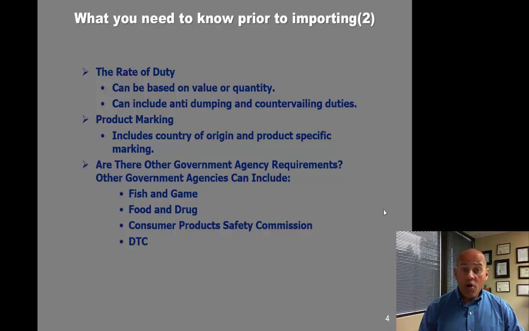And these goods have to be marked. Now, the rule of marking is goods have to be marked as permanently and conspicuously as the products will allow without damaging the value of the products. So, for example, most clothing items, if you look at the tag, like say this shirt will have a tag on the back of it, that tag will have the country of origin of the goods indicated on there. If you have something like a watch, it will be embossed on the back, or you may have a leather belt that may have an embossing on the back. So various goods have various different rules with how they should be marked.